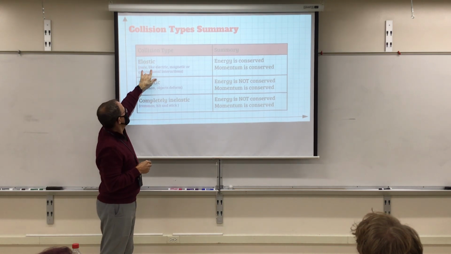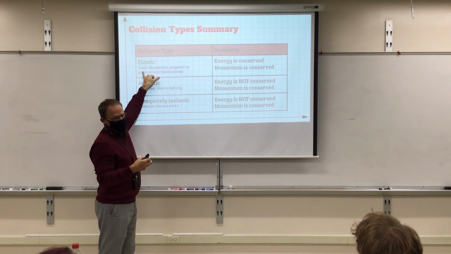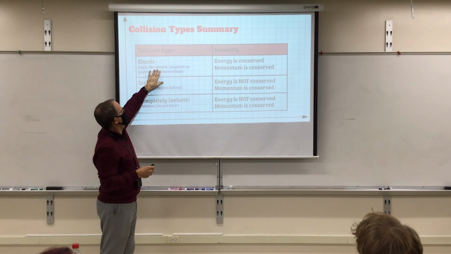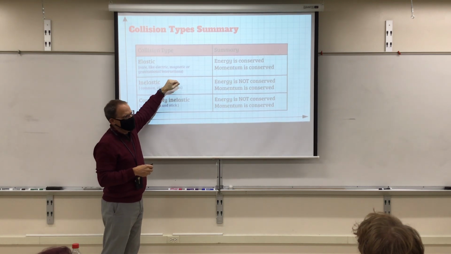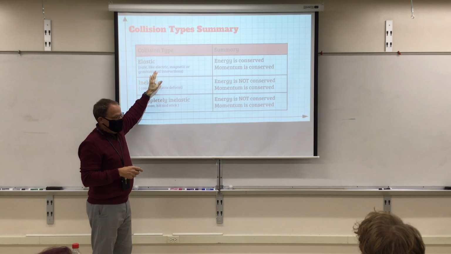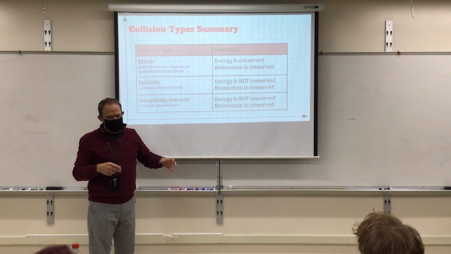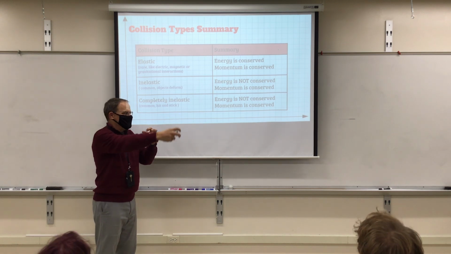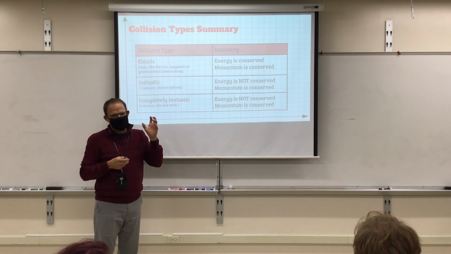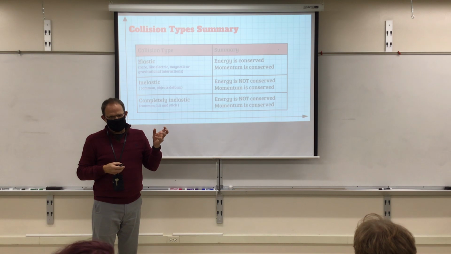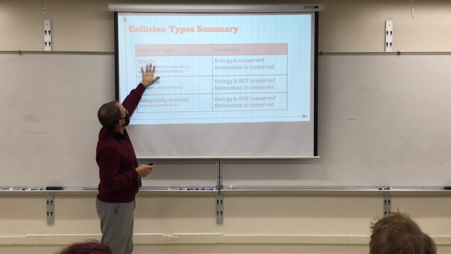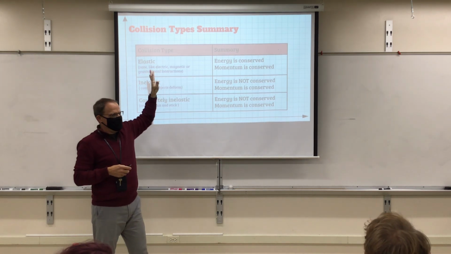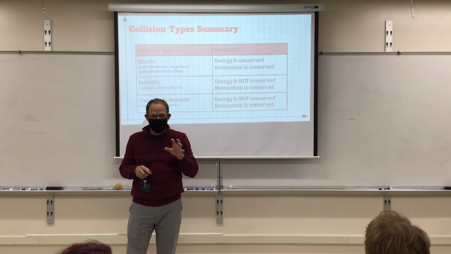Elastic collisions are generally rare, at least in our everyday lives. And when they do happen, they involve things like electricity or magnetism, or possibly gravity, not in you falling to the ground, but like gravity interacting between two objects. So in space, when an object passes by another object and interacts with it, energy is conserved. It's elastic. Okay? Generally, elastic collisions are one in which there's no deformation at all.